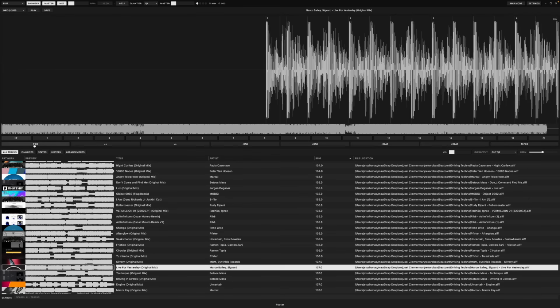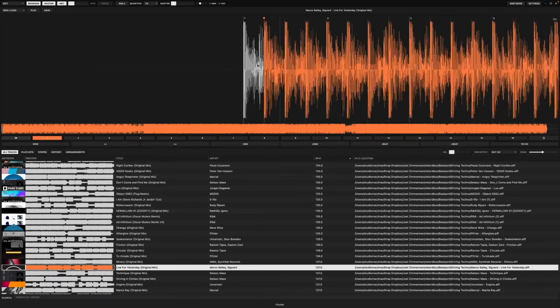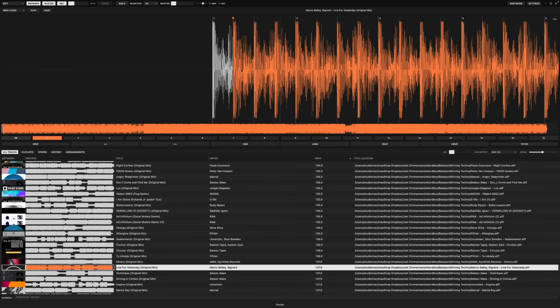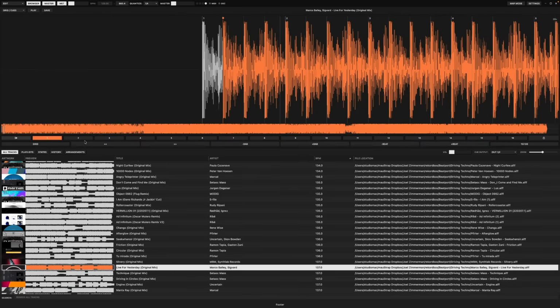And we're going to add a cue, right? So we've got 16 cues. We're going to just hit, boom, 1, right? Okay, so we've added it, but my playhead was actually there. So it's going to add cues to the nearest quantized value of where your playhead is, which is this white line in the middle, right?